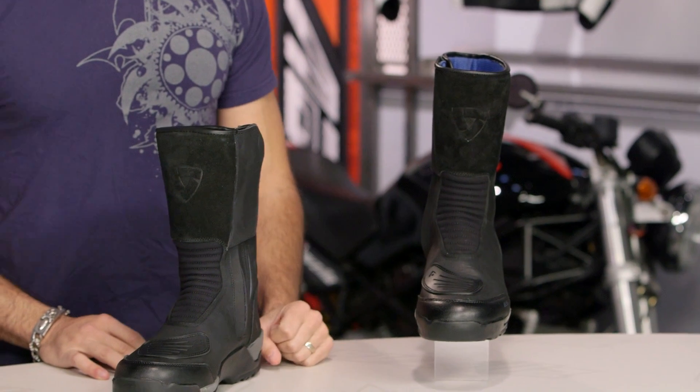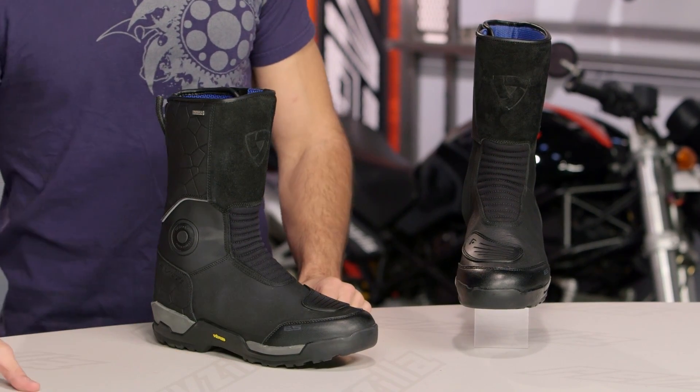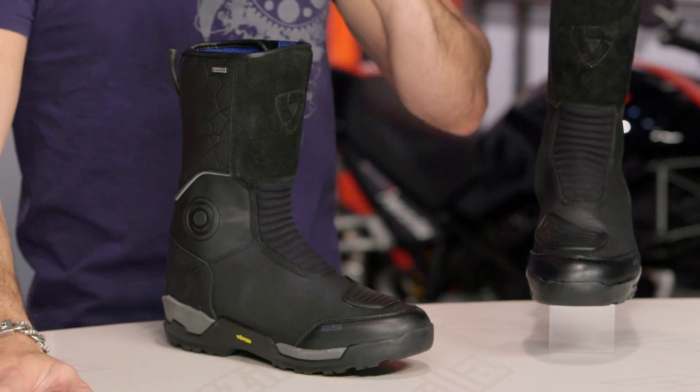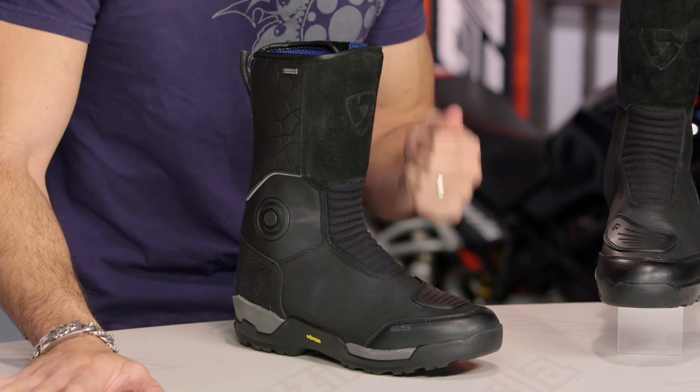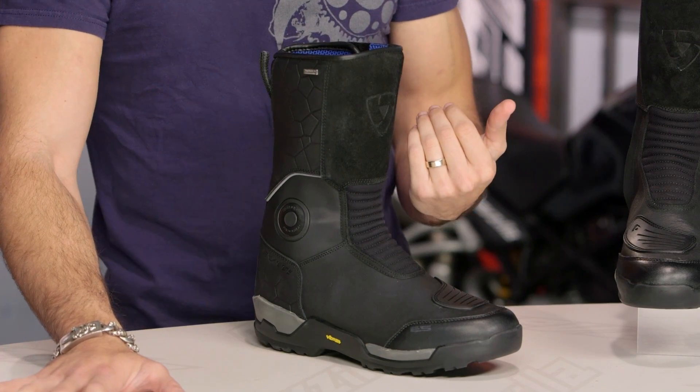Just over $200, four-season, multi-season touring, or light dual sporting. What I like about it for the spring of 2016 is they've gone technical again. I've seen a lot of CE-rated Revit riding shoes over the last couple years, but they went back into the R&D facilities and came back without breaking the bank — keeping it under the $250 mark for this full-height, multi-season touring boot.